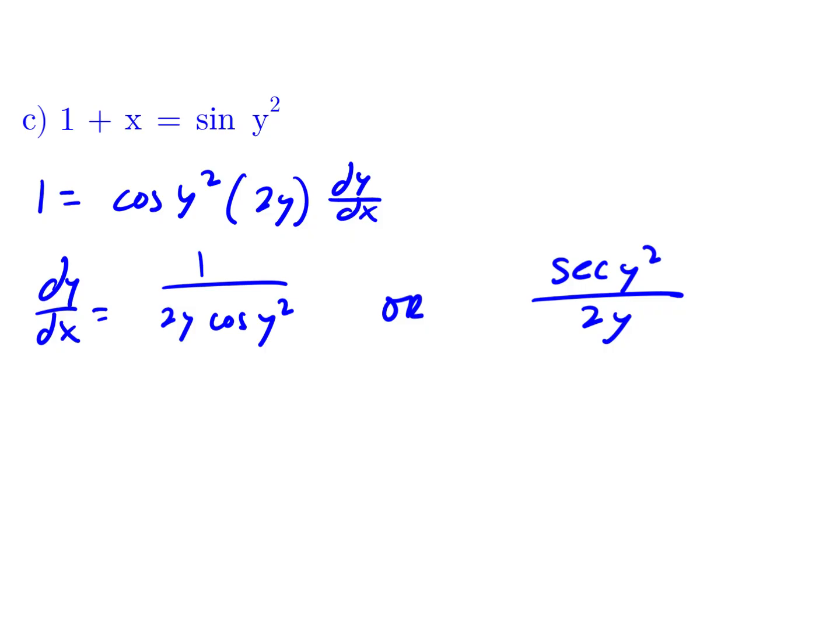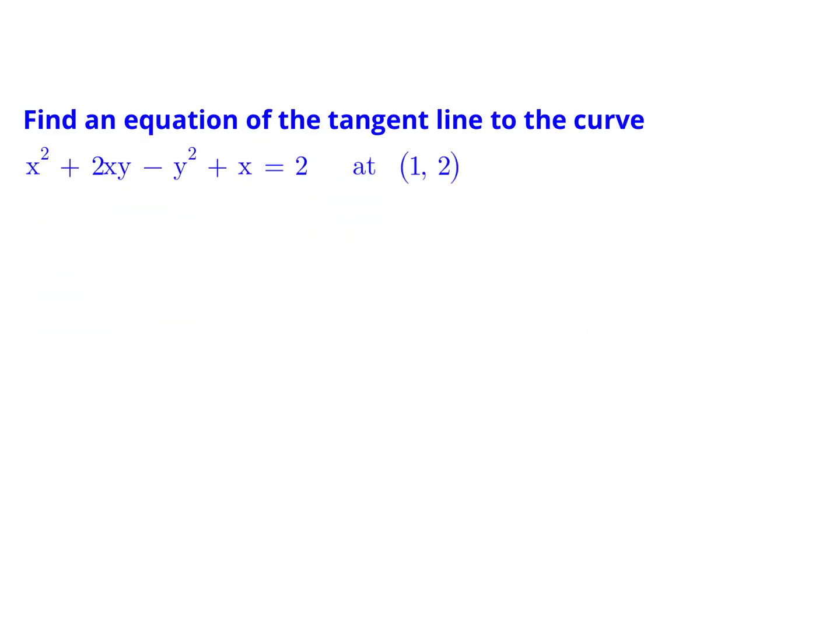Okay, next. Find the equation of the tangent line of the curve. So now we have an application. Go ahead and give this a shot. We need the slope, right? If we're going to write an equation, just like in algebra, the slope is dy/dx. The only difference between what we've been doing and what we're doing now is we're going to get an actual value for that slope.